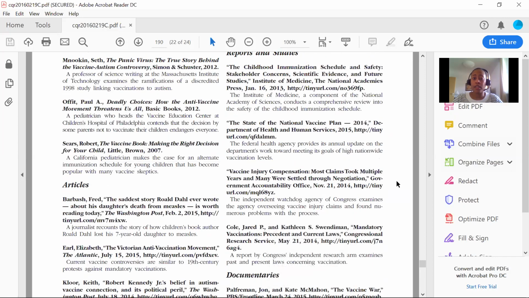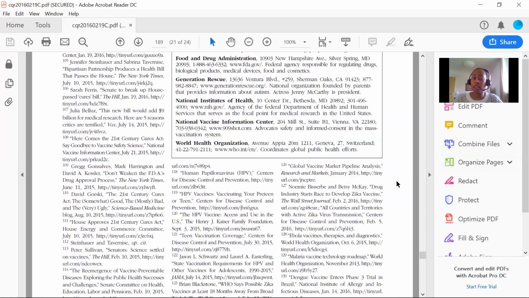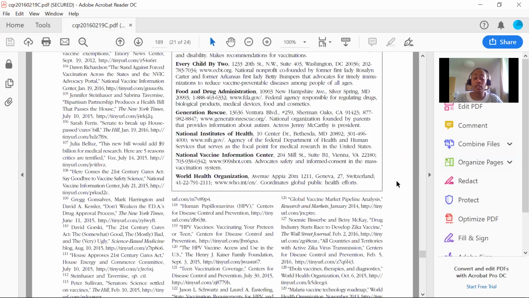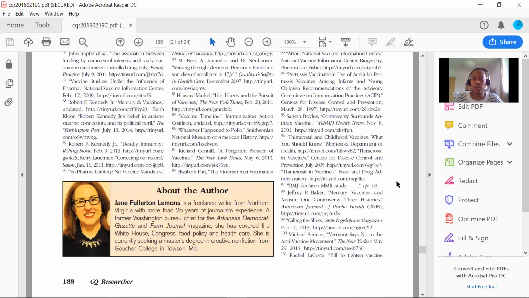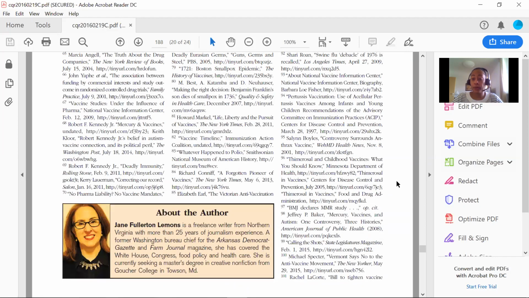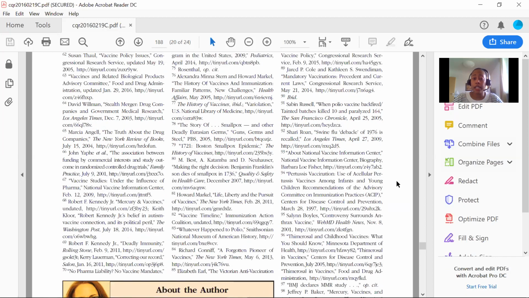and just providing you not only with the topic and much of what you really need to know to begin your essay, but also providing you with so many additional resources that you can use on your own, and find firsthand accounts of different things by going to the original article or the original book.